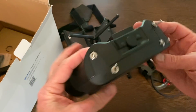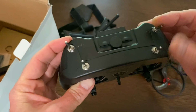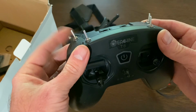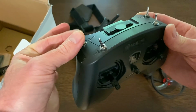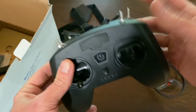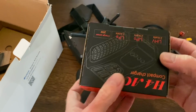And this is your T8 transmitter. Arm switch I set up here on SA. My mode switch I set up here in Betaflight. I changed things around. They had the arm switch on this side, which I didn't like. I wanted it to be on my index finger on my left hand. So that's usually how I do it. I do switches for arm and modes. I usually do beeper, and I do flip recovery after crash. That's called turtle mode.